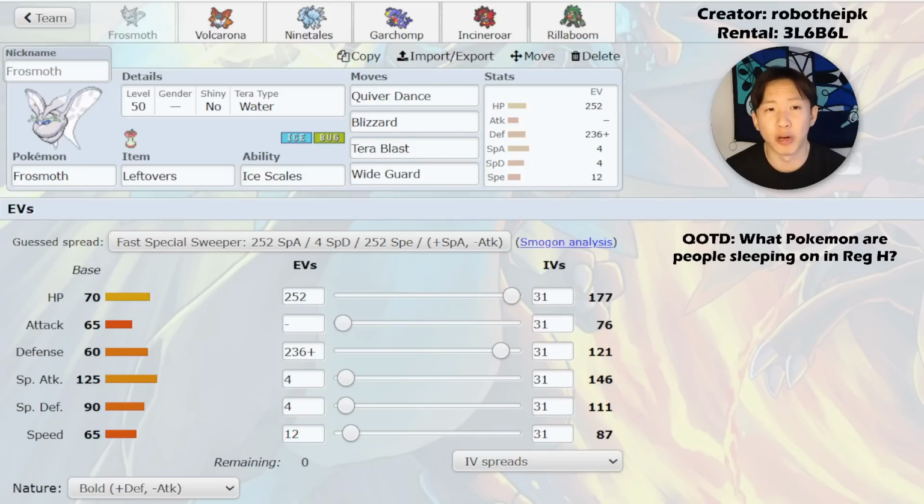You also have to worry about just a lot of physical damage immediately. If your opponent is able to burst down Frosmoth before you're able to get that first Quiver Dance off, that can be really scary as well. And Wide Guard is a huge nuisance for Blizzard specifically. So those are all a couple of things that you'll want to note.